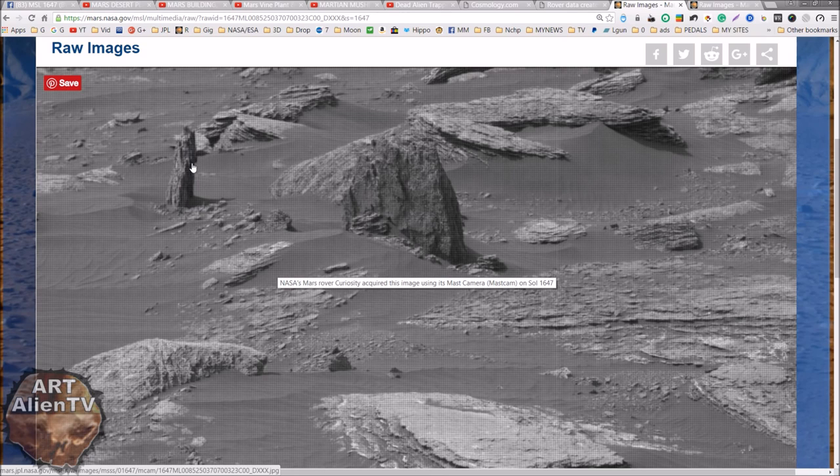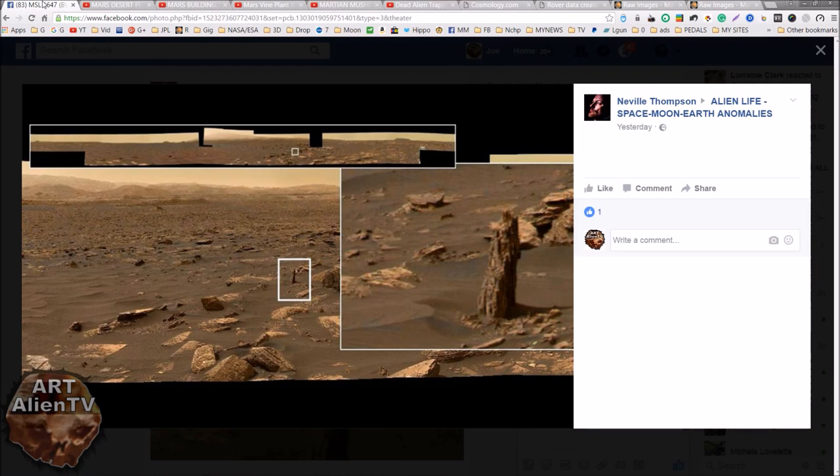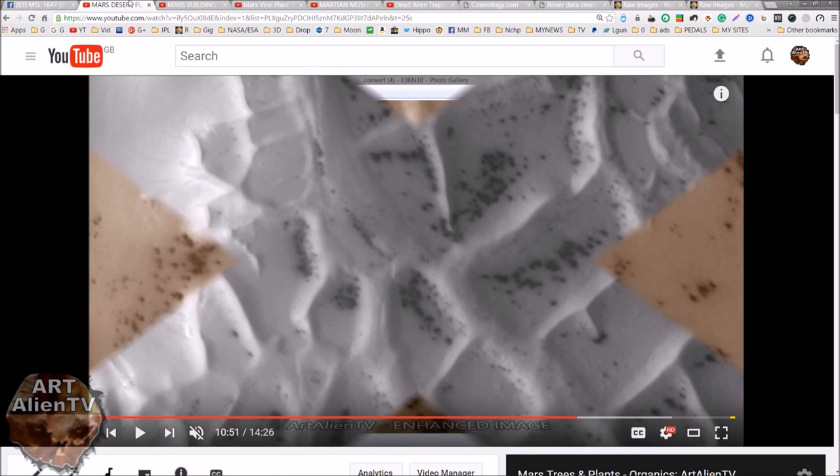You have this other rock here sticking up parallel to it, in line with it. I wonder whether this was actually joined to this and it's just kind of broken away here and collapsed, leaving this piece sticking up on the end. Possibly. You could never know for sure, because the rover never really looks at these interesting things properly. These are sort of speculative - very low quality images to look at, which are hard to decide either way. Not too sure about this one.